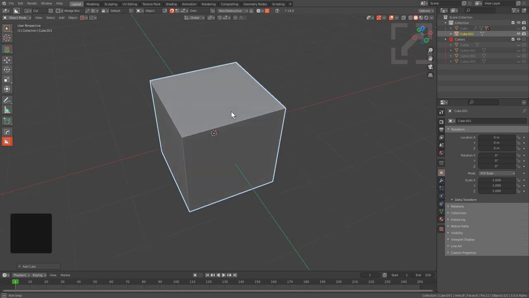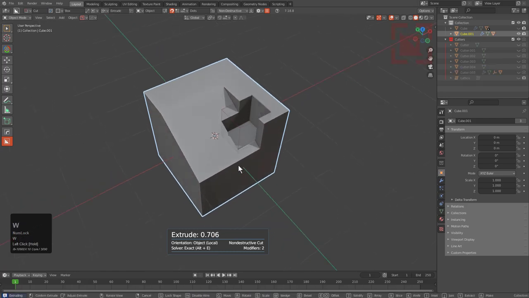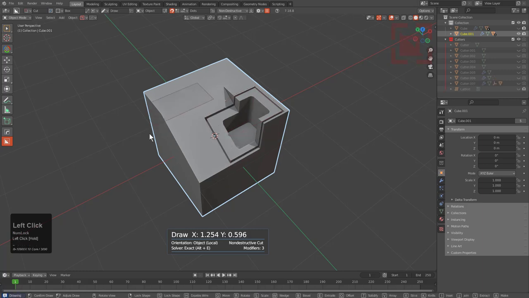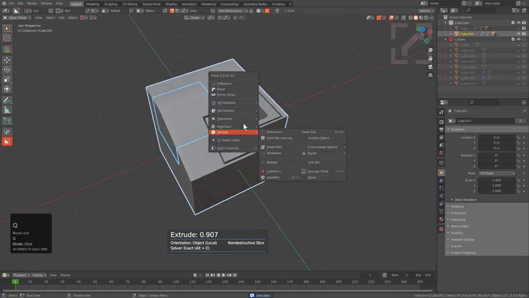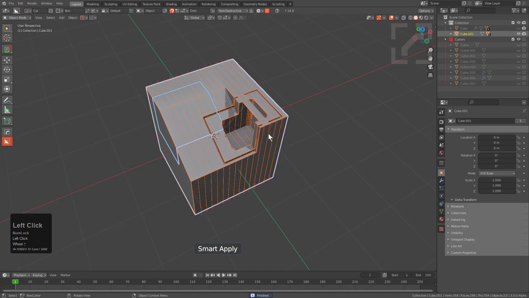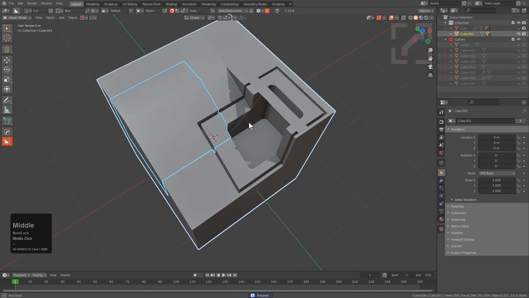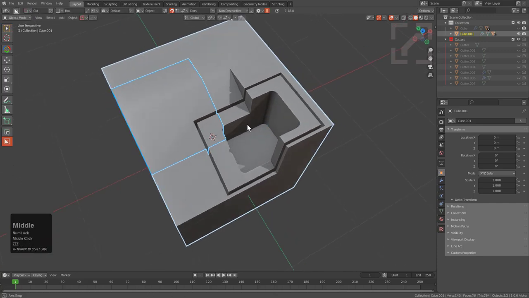So if you're one of those people who is working and has a ton of modifiers, and you want to dice but don't want to have to think about the process of smart applying and everything in order to perform your dice process, you can actually just do that by alt-clicking it on the way in. So I can select both of these objects, alt-click dice, and I don't even have to think about anything. I can just click and know that both of these objects have received a nice dicing. In fact, we see that this cut did not work out, so let's control Z and undo that.